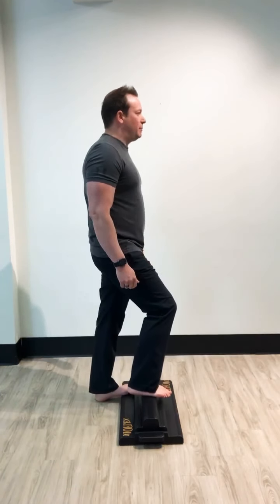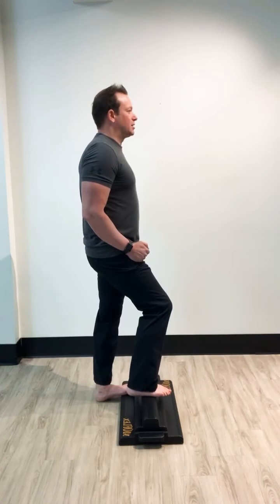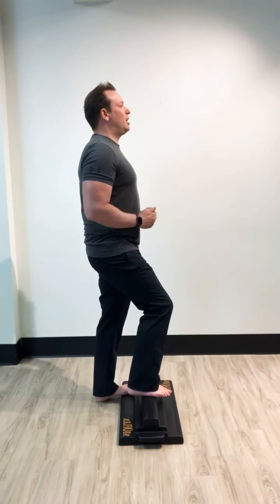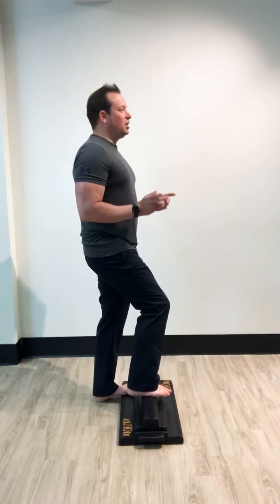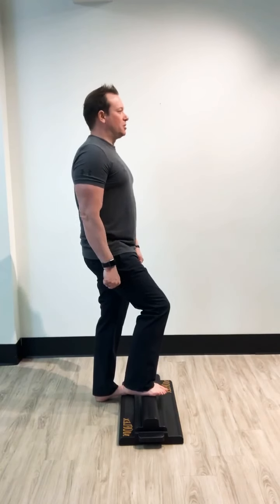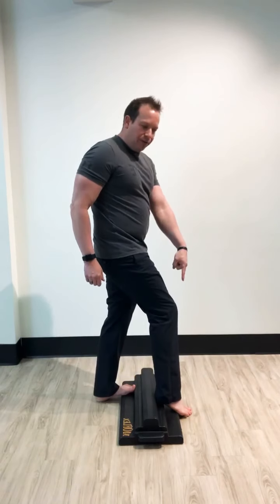Here's the balance one — mid stance, where the foot goes up on top. The back foot is still loading; I still have pressure in my heel. I've got the left foot now on top of the MoFlex, holding my body nice and straight, trying not to let it twist, trying to keep the buttocks in. Great exercise to work on single leg balance — super easy to do, super effective. You can even raise the foot up and down to really work on your balance.